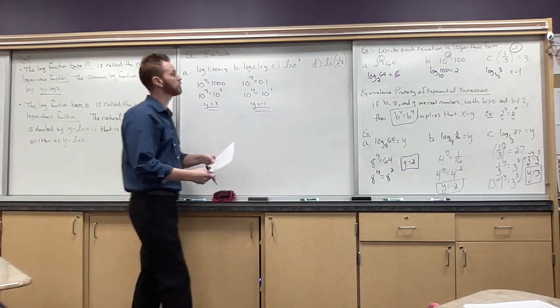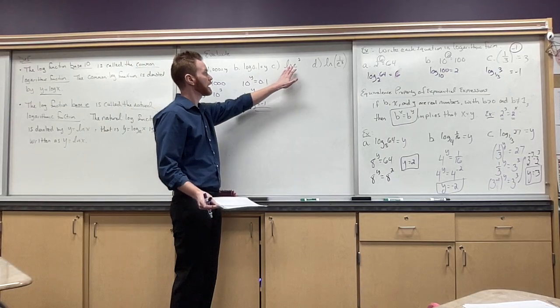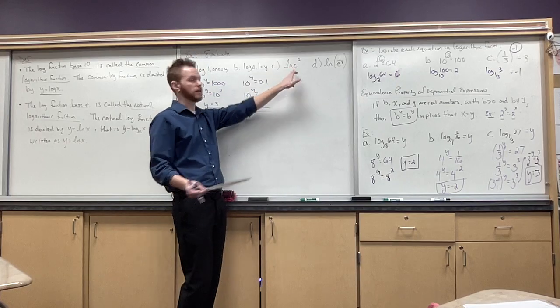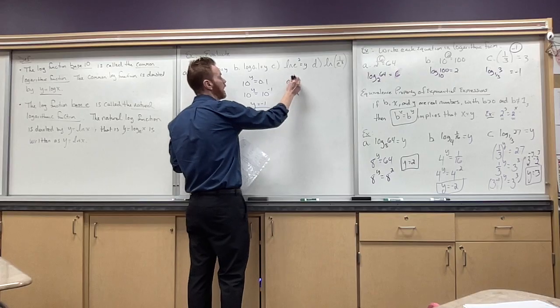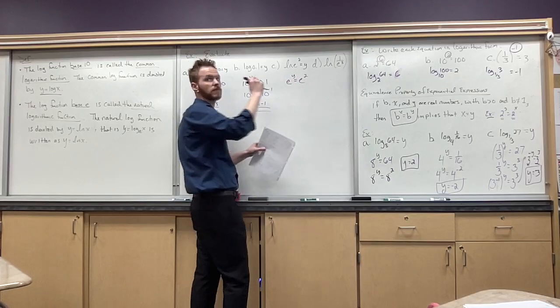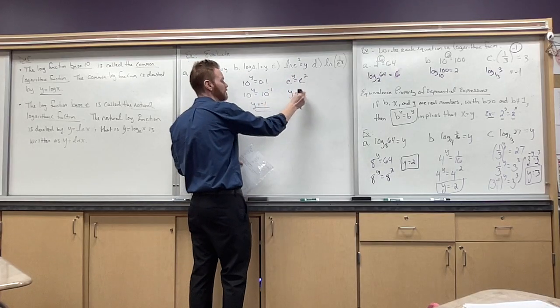Now this guy, we already know it's different, but it has a base of e, and notice e's not written there. So we have to know that ahead of time. So it'd be e to the y equals e squared. Well, this one's even simpler. So that has to be a 2.